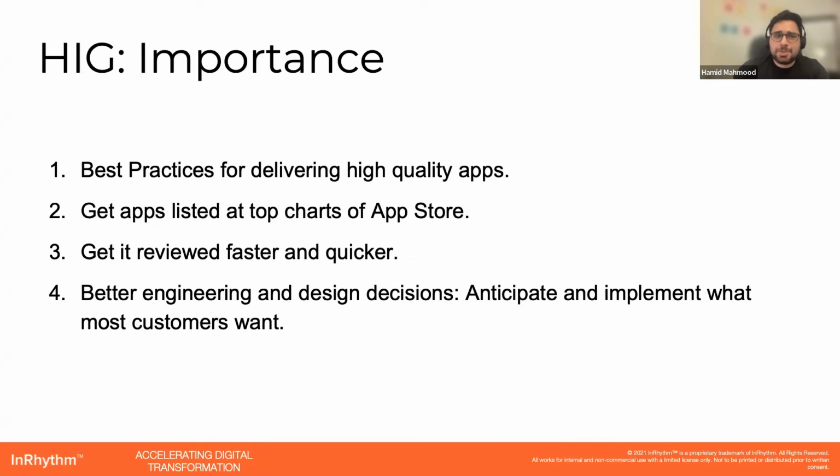It really helps you to get your app reviewed faster and quicker when it comes to the Apple app review. Apple app reviews are a bit strict compared to Android. So if you deviate too much from HIGs, there is a chance that you may get your app rejected for that review turn, and then you have to resubmit your app for Apple approval.